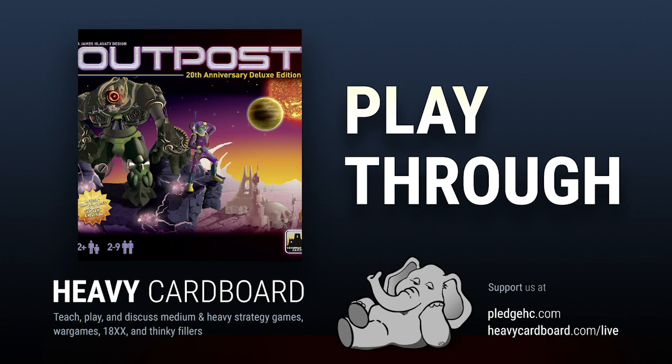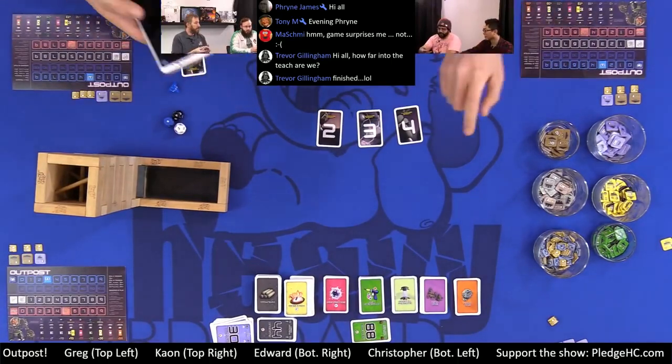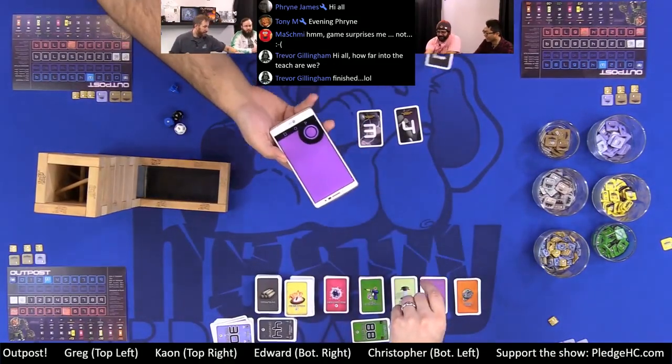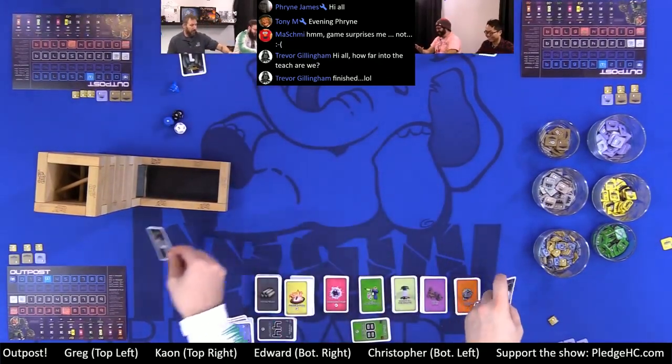Oh, my sound's off. Okay. All right, Greg, you're first. Now we need to figure out second. Everyone not named Greg. All right. Oh, wow. This is getting exciting. All right, Christopher. Okay. So we're just going to go clockwise about that.